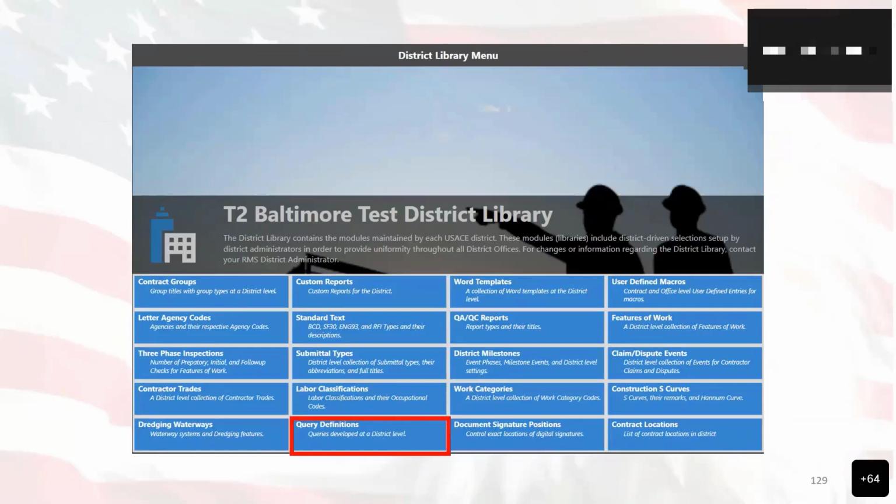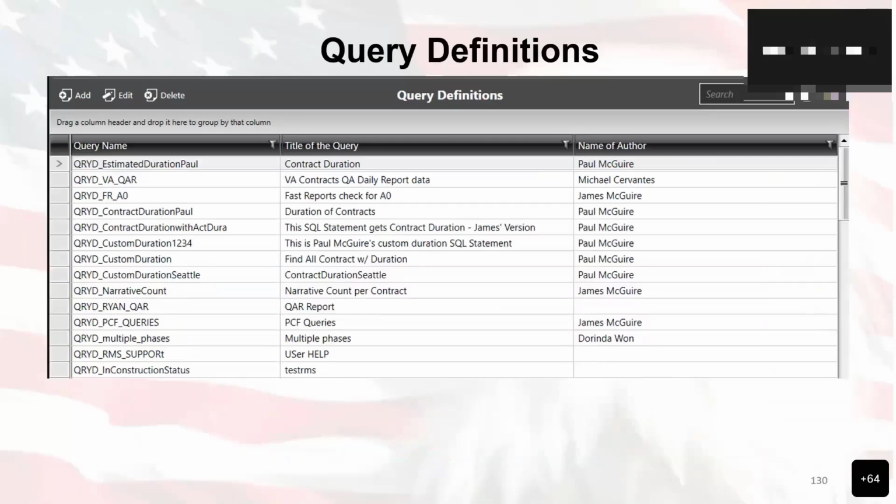That's where the query definitions comes in, and that is primarily for the district level reports. Even though you create them for a district level report, you can also tweak the query so that it views the data at a contract level as well. It constrains the data at a contract level, and then you can use those in your Telerik reports.